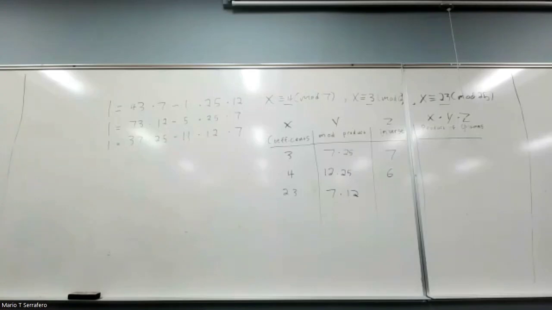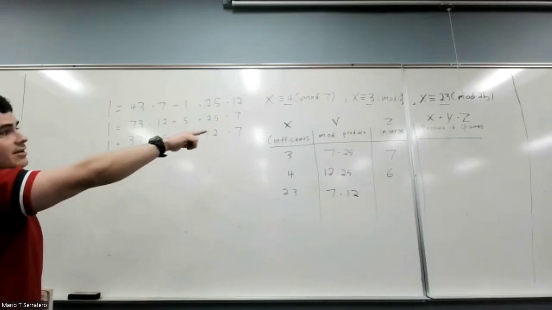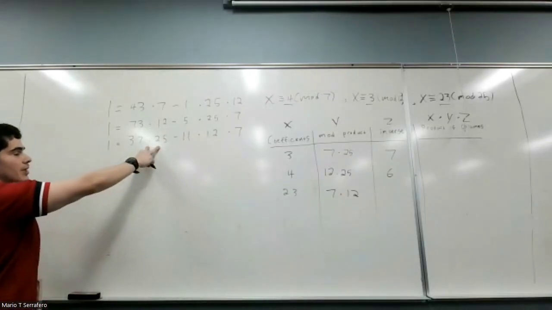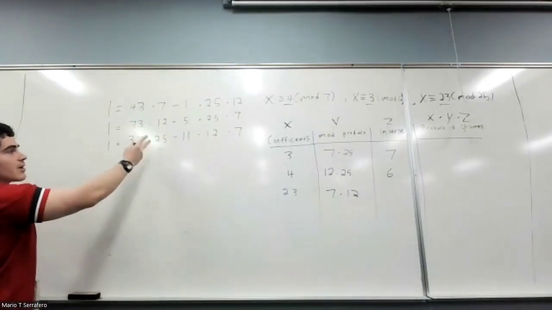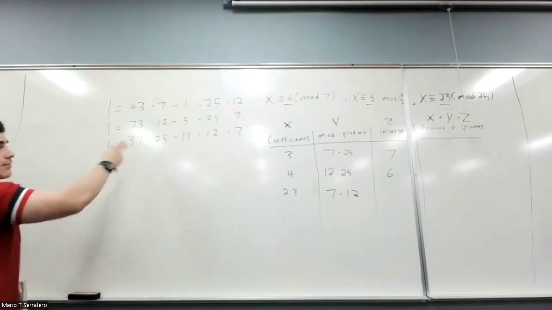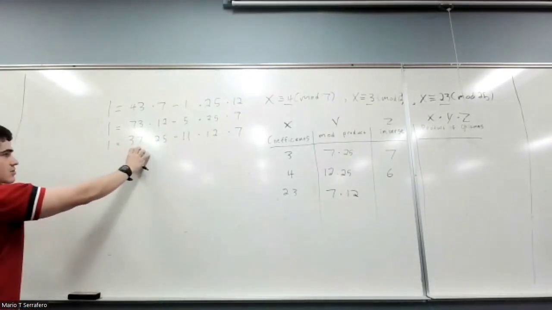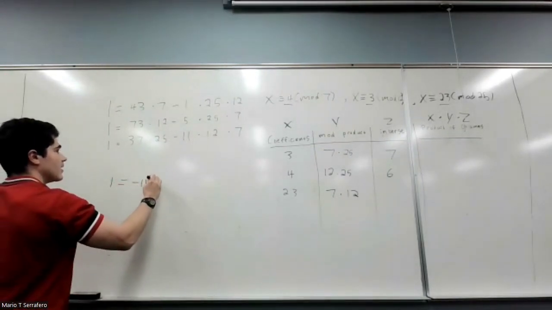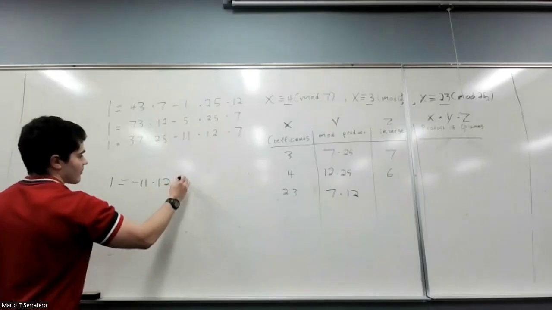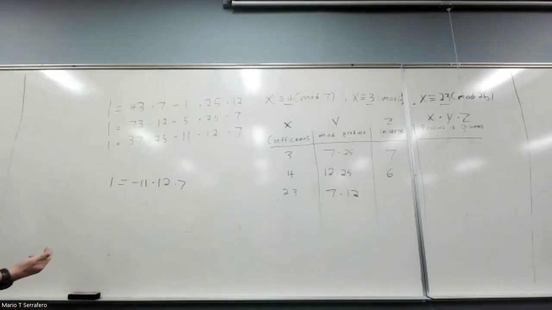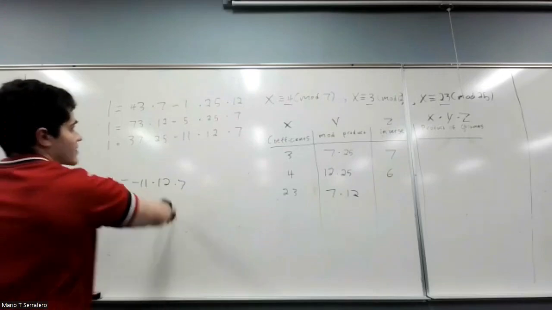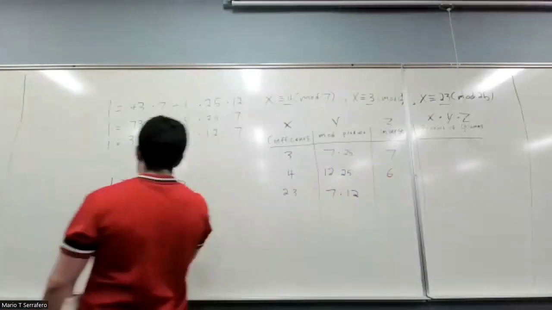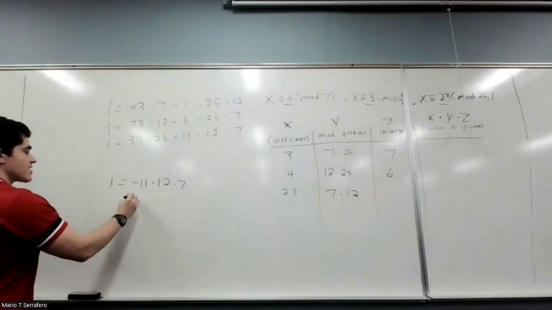All right, last but not least, we have 23 mod 25. So we have 25 here. Again, anything that's a product of 25, if we take modulus 25, this becomes 0. So now this becomes 1 is equal to -11 times 12 times 7. Again, these numbers are familiar, 12 and 7, 7 and 12. And so we can say that -11 is the inverse.